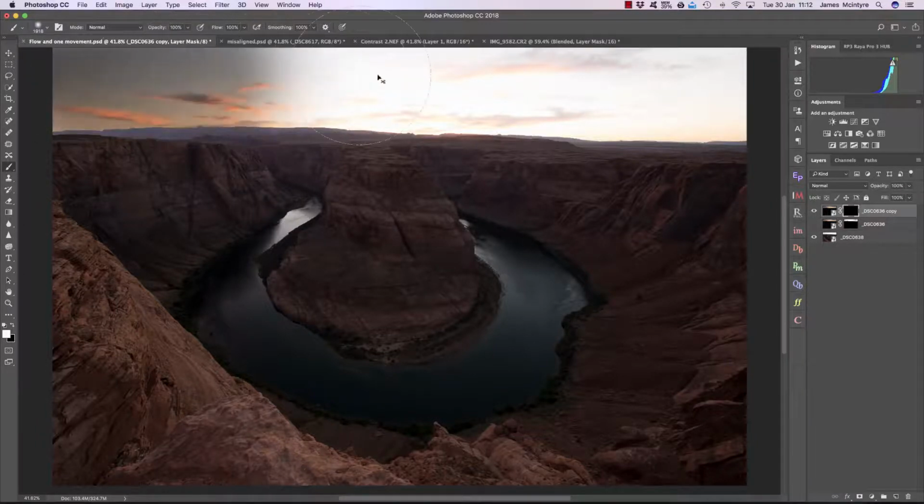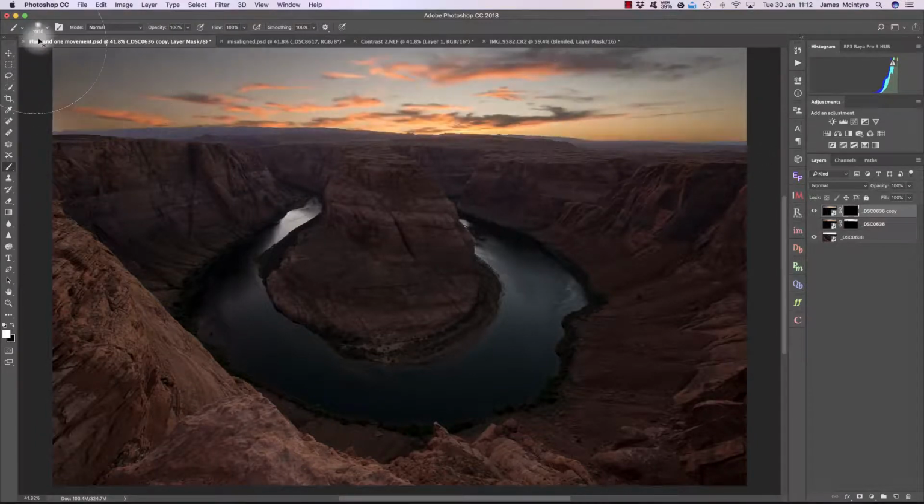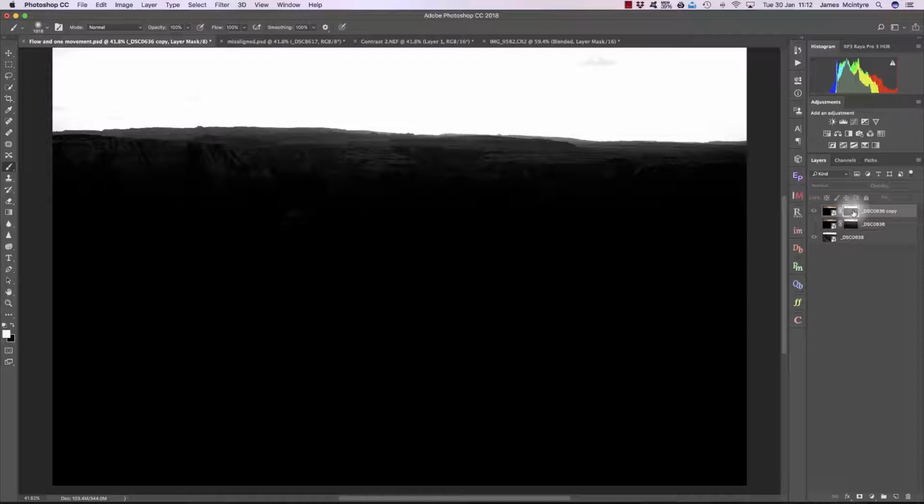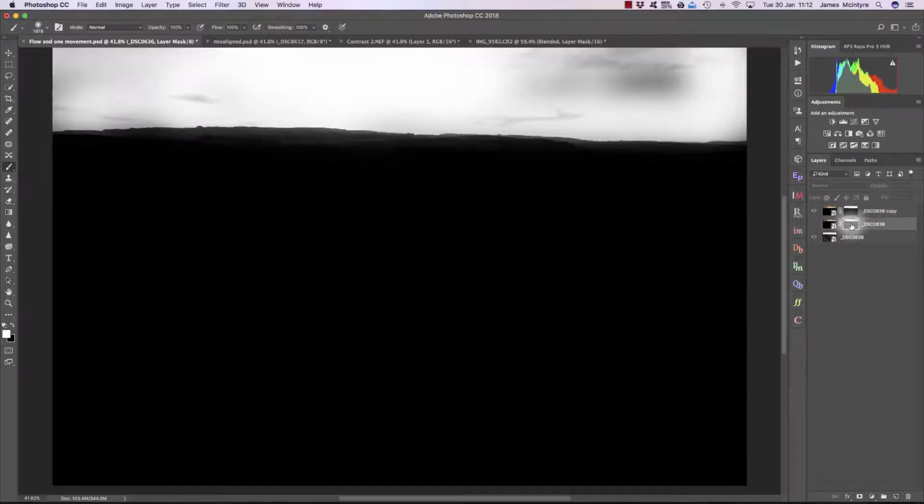I can paint across the sky and keep my finger on the mouse button. You see, we're going over in one big movement like that. There are no blotches. There's no patchy masking. So if we look at the mask, we can hold down Alt on a PC or Control on a Mac to look at any mask. And that's what the mask looks like. But the mask of the other exposure where it was blotchy, as you can see, it's patchy in the sky. It doesn't look very good.